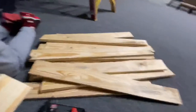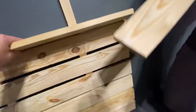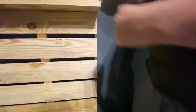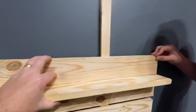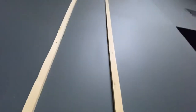Let me show you what we're doing to keep them spaced out and lined up — this is what we think is easiest. We've cut all of our boards at 36 inches, though you might want to go longer or shorter depending on your stage; ours is not real big. We take one board and lay it flat, then lay another across the top, line it up, and use a brad nailer to nail them in. That gives us a good three-quarter inch space all the way through, and we do that all the way to the top.